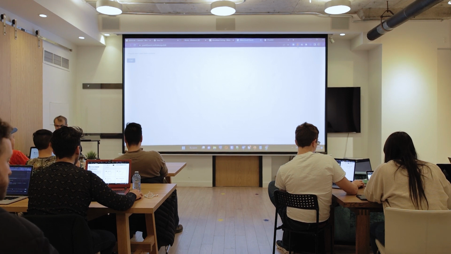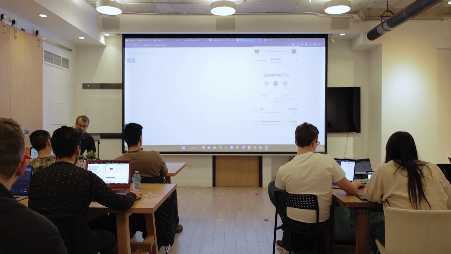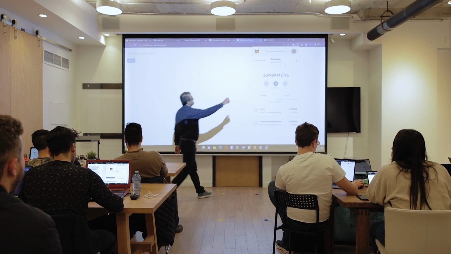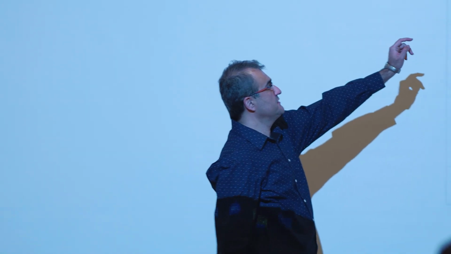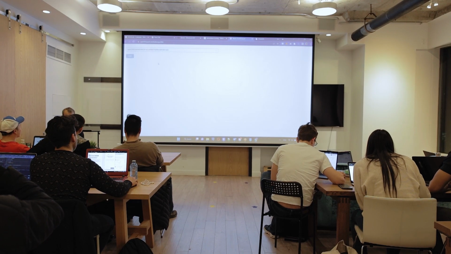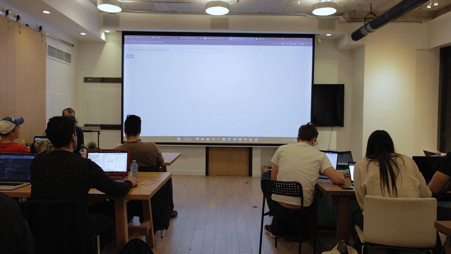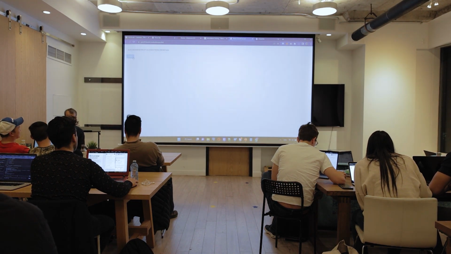You should be able to see the Metis network there. Paste the wallet address in this text box and push the request button.